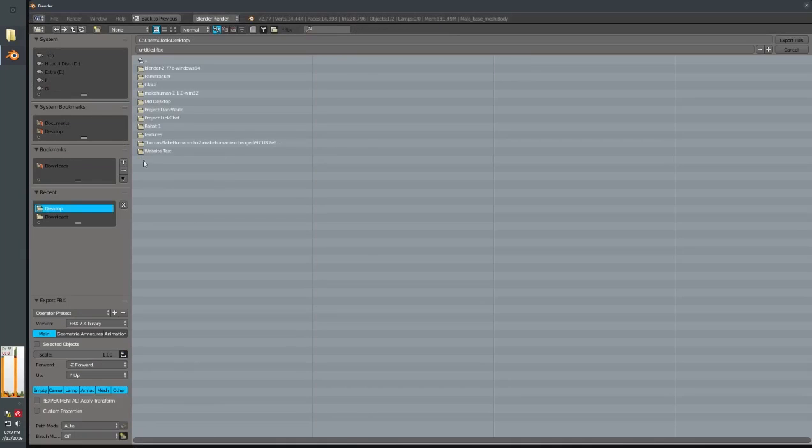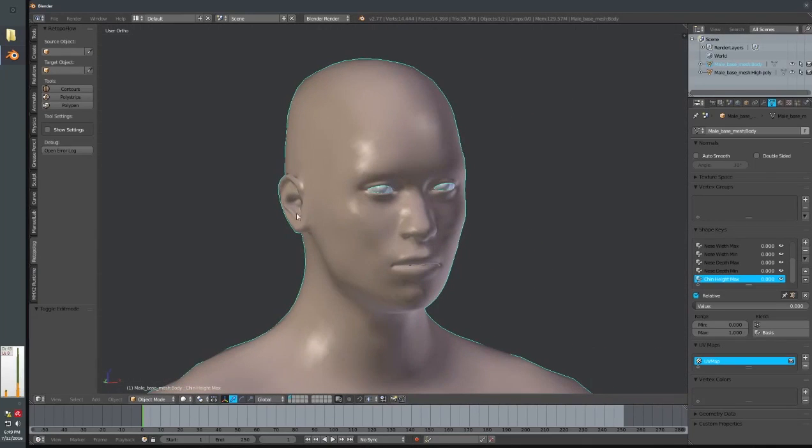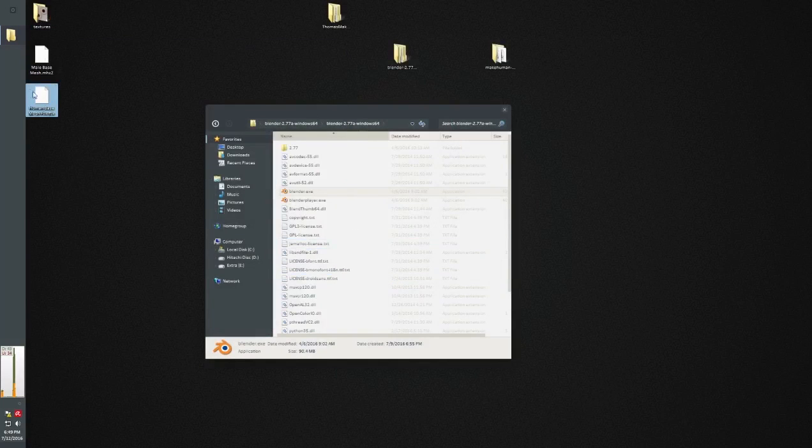Let's put it on the desktop, and let's just call this human base mesh, and call it FBX, even though it's already an FBX tag, just so it doesn't get confusing with the other one on the desktop. And now we could close out of this. Make sure you save just in case. If you want to go back and add more to this, you can always replace your other one, and it will never break the programming. So just exit out. And do you want to quit? Yes, we do want to quit.